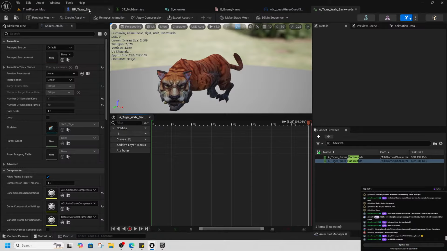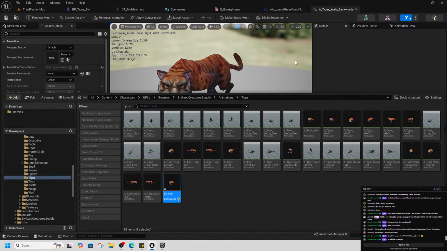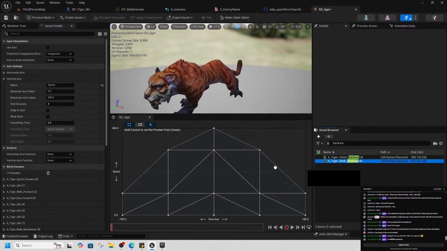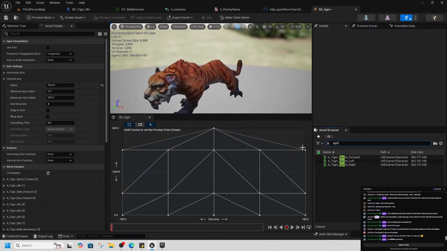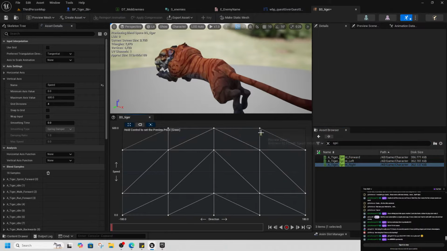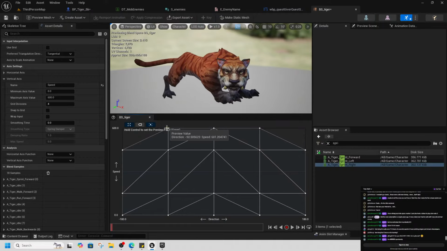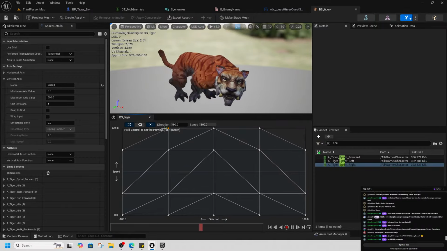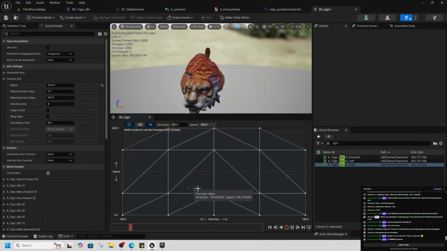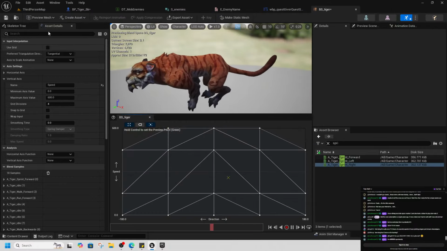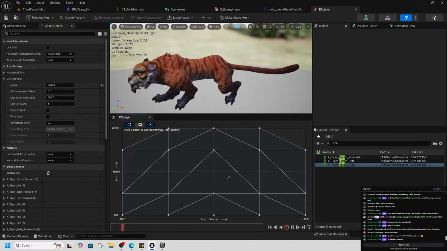But there's only walk backwards, which doesn't really do what I want. But I'm not sure I'm even using that one. So sprint. Cool, that works.